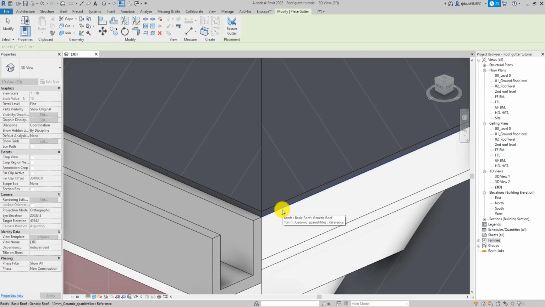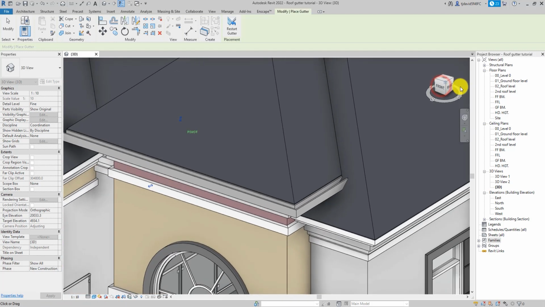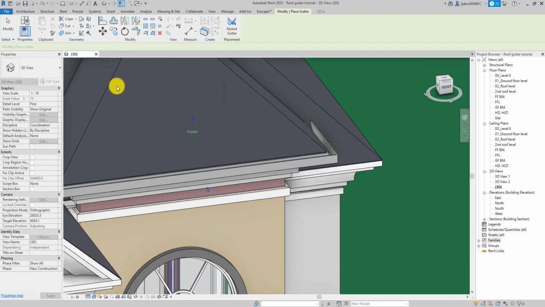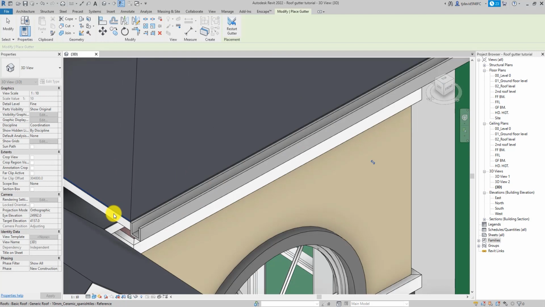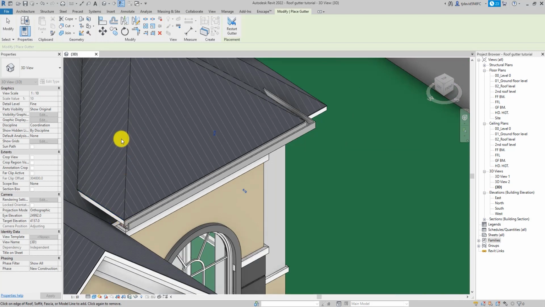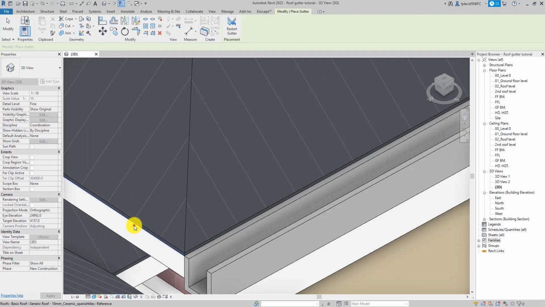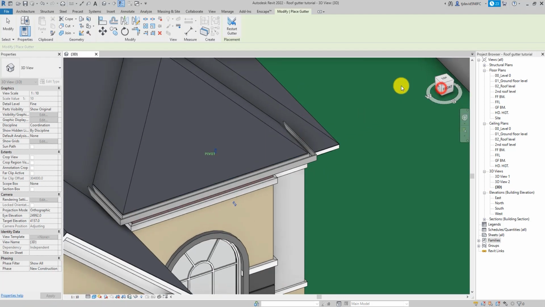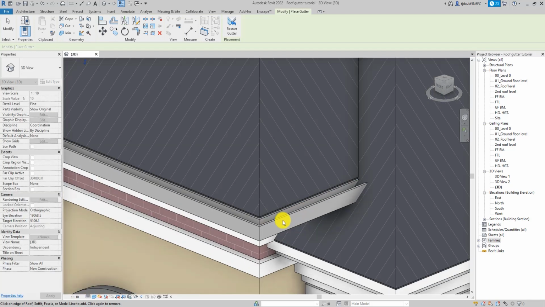And the gutter works as a sweep. So we are going to pick the lines or the edges that we feel the gutter should go. Now, given this being a hip roof, everything is sloping downwards. So we'll just place it on all sides of the roof. Now, as you can see, the shape of this gutter is very simple. Okay, this is like a default gutter that was given to us by Revit.